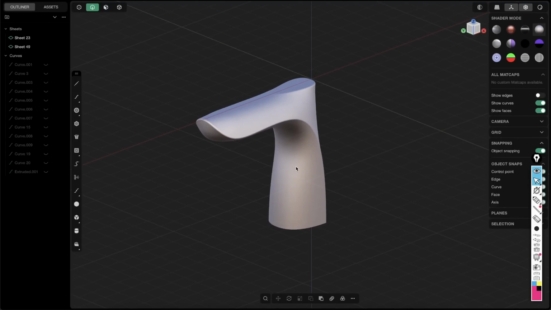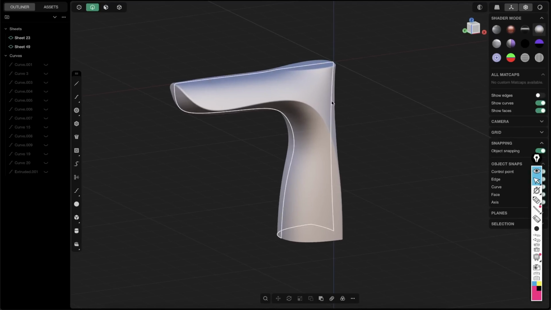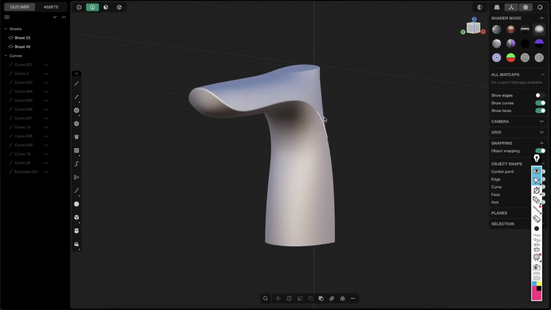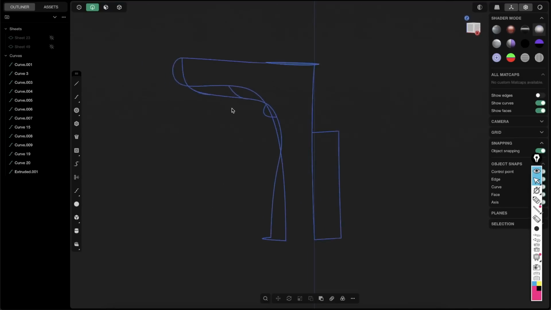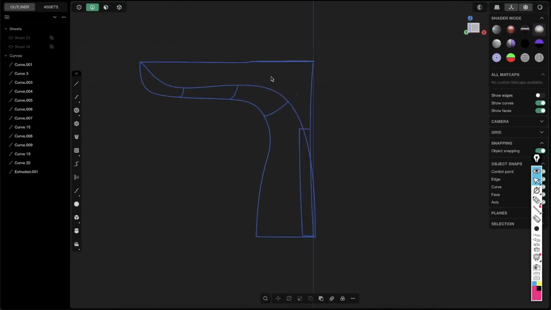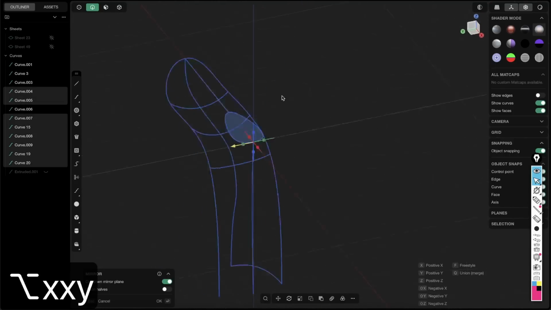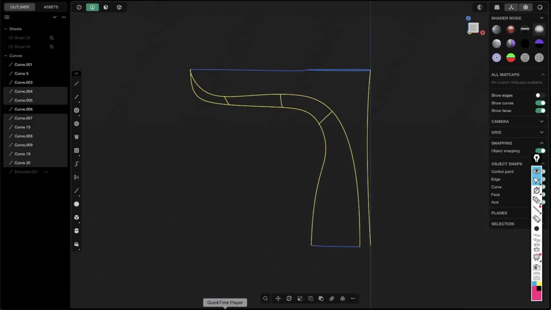And I will show you this modeling technique called surface modeling. And this is by far the most powerful, best modeling technique in Plasticity. So you literally can model everything and it's always the same process. So we will go over everything step by step in a minute, but I just wanted to show you that as always with this technique, we will just create some basic curves, which will kind of represent our model, right? So if we mirror that over, and then we will just fill in all of the gaps with surfaces.